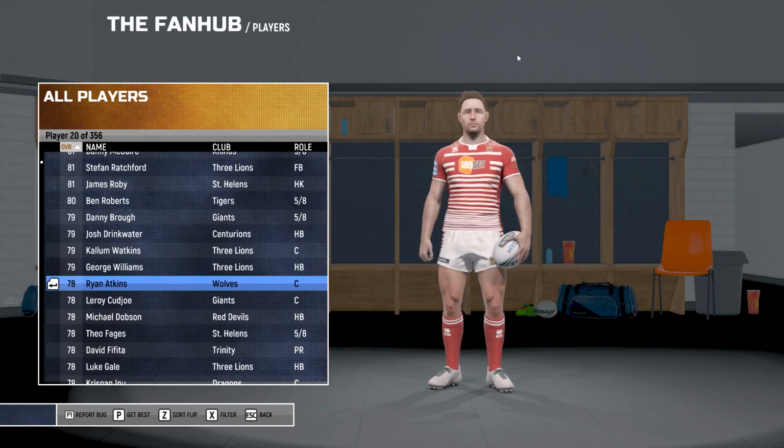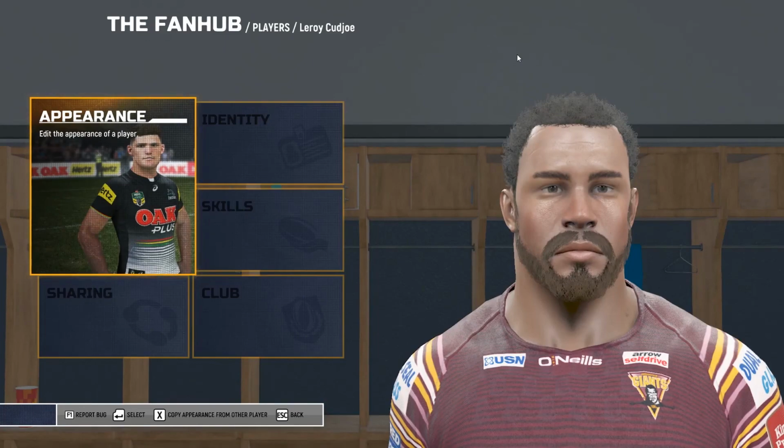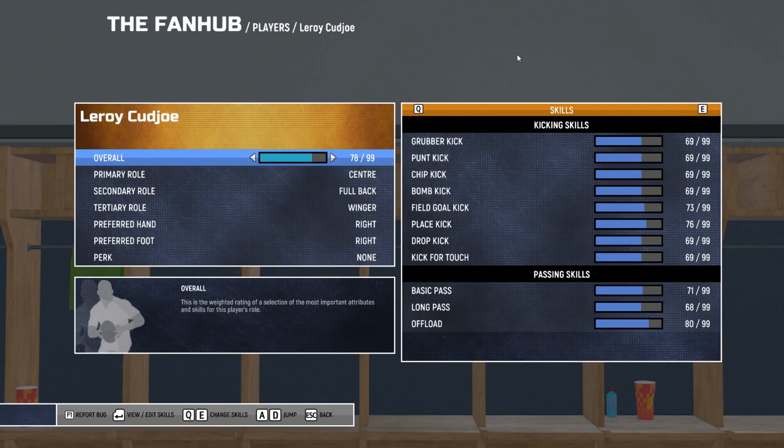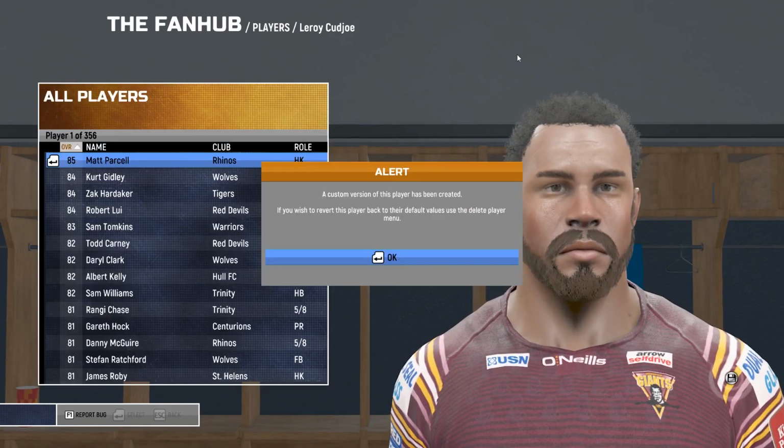Leroy Kudjoe. Come on. Waiting for it to flip across. Who's he? Sorry, Leroy. Leroy Kudjoe. Strength 85. Agility is a little bit low for him. Accelerations, yeah, probably about right. Kicking, passing, average. Decent enough evasion, good fend. Good tackle skills, 72 toe poke. I'm pretty happy with that.